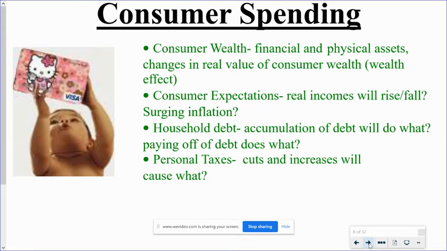Number one is consumer spending. It goes without saying. Generally speaking, the overall consumer wealth, whether they're financial or physical assets, and the change in value of those will then have some sort of impact upon overall spending. Also, consumer expectations. Obviously, we are in a time where consumers are really looking at what they're bringing in in terms of income, taking a look at prices, taking a look at jobs right now, and deciding what they're going to do or what they're not going to do. And that is us recognizing real incomes and what we think is going to be happening. This concept of all this money being pumped into the economy, and whether we will consume more now or consume more later. Ladies and gentlemen, one more time. Expectations, the behavior of the consumers are going to shift aggregate demand.